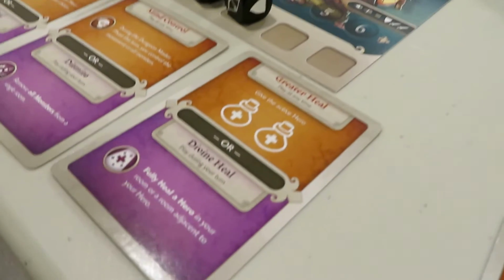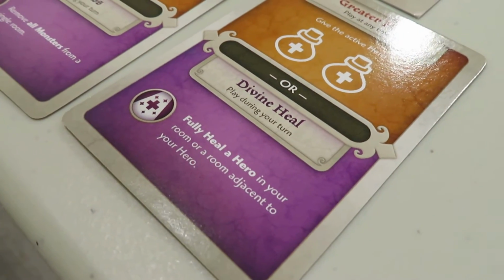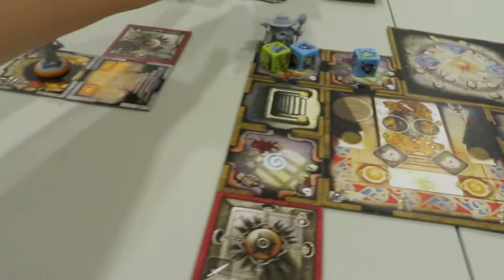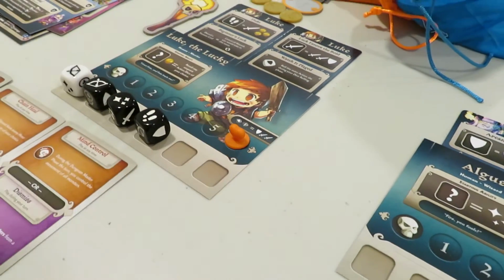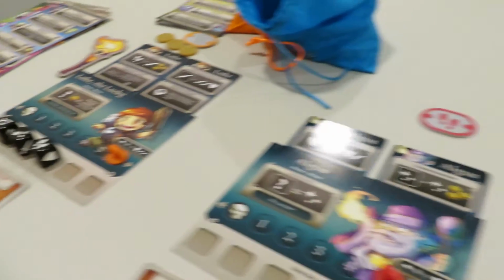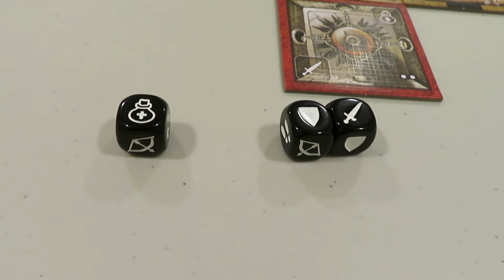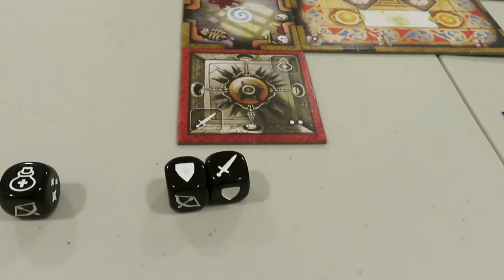Now Luke's going to go ahead and he's going to use this card called Divine Heal, and play on your turn. Fully heal a hero in your room or an adjacent room. So he's going to use this powerful card to actually jump his hit points all the way back up to 6. And he is rolling pretty good now. So now the thing is, Luke only has a potion, a shield, and a sword left. He's kind of looking for something else to do.